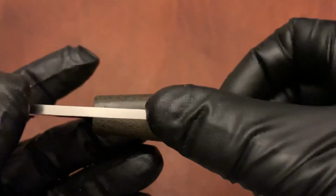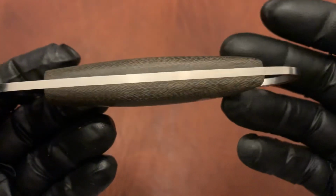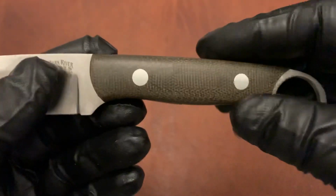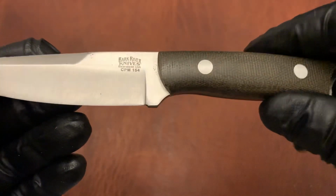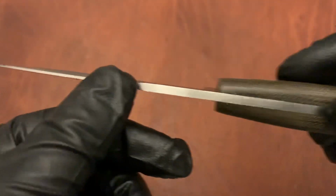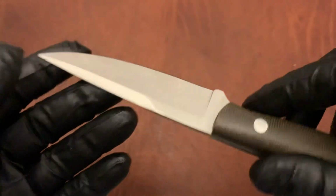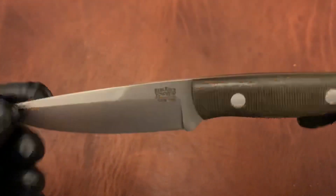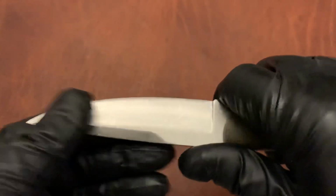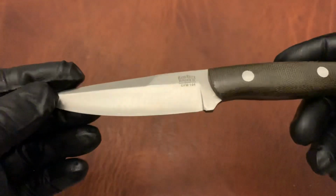The fit and finish on the contouring and the rounding on here is just superb, just like you'd expect from a Bark River knife, and just that fit and finish on the handle here that I've heard about all the time. The same goes through the spine here, and along the knife you have the convex grind, even on this EDC size knife, and I am really happy to have a convex EDC knife. It just adds another bit of versatility to the rotation.